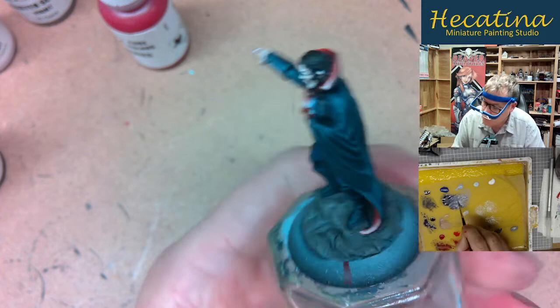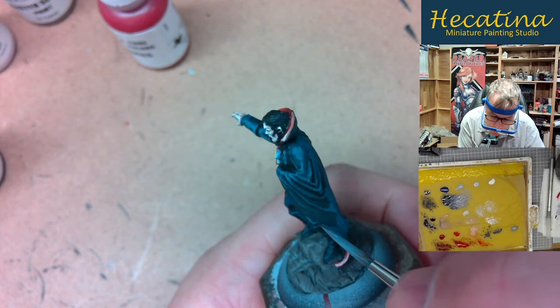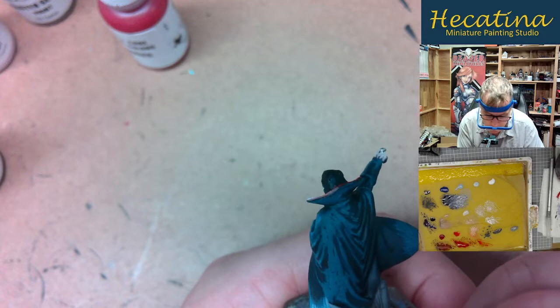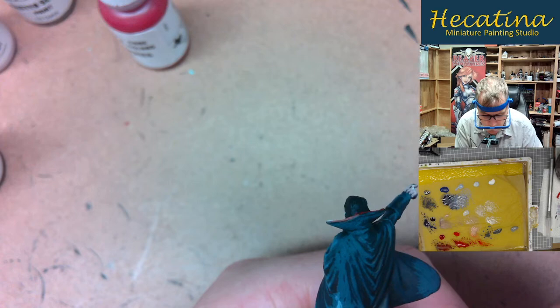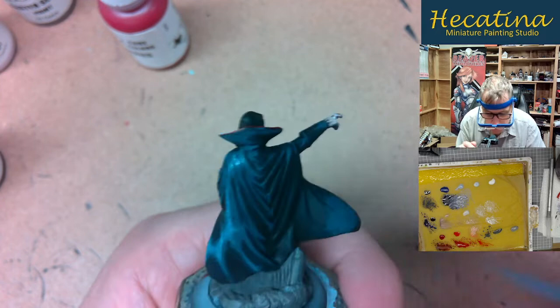When we get down to the bottom down here, this edge is going to get a bit of a focus. Edge of the cloak. Same idea. Highlight along it. Just much smaller than what we did before. Remember, it went all the way up over to the shoulder, so we're going to do that again. Smaller than the one we did before. Right up to the top. And then a little bit across the back of his neck.